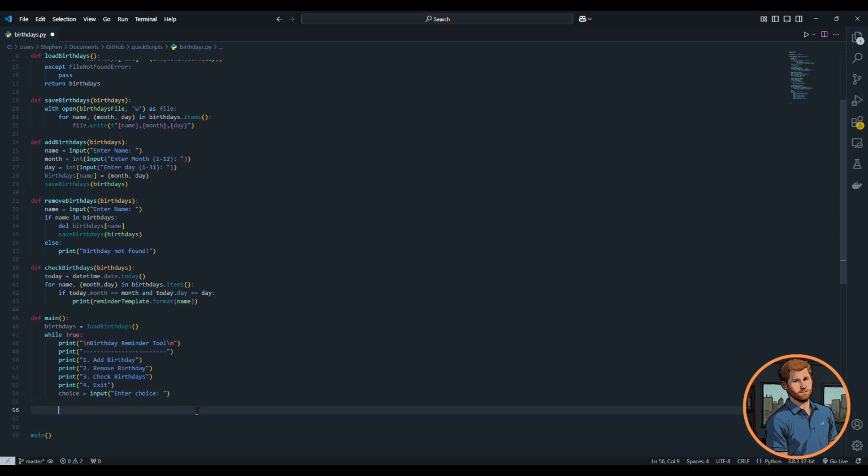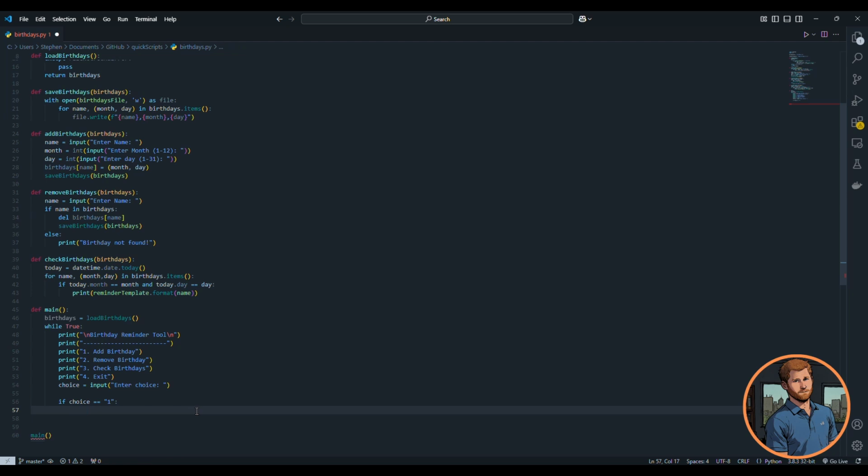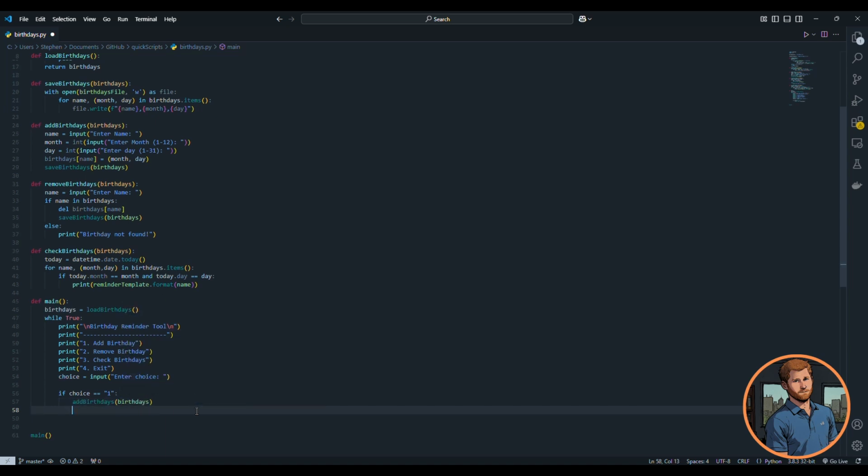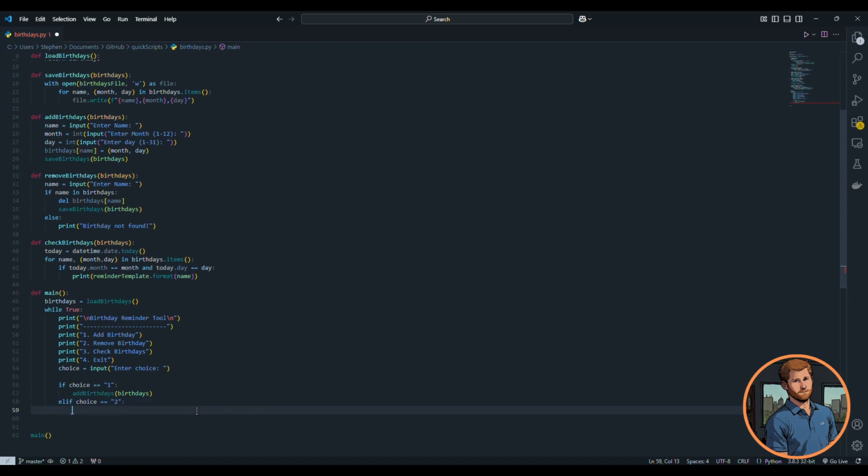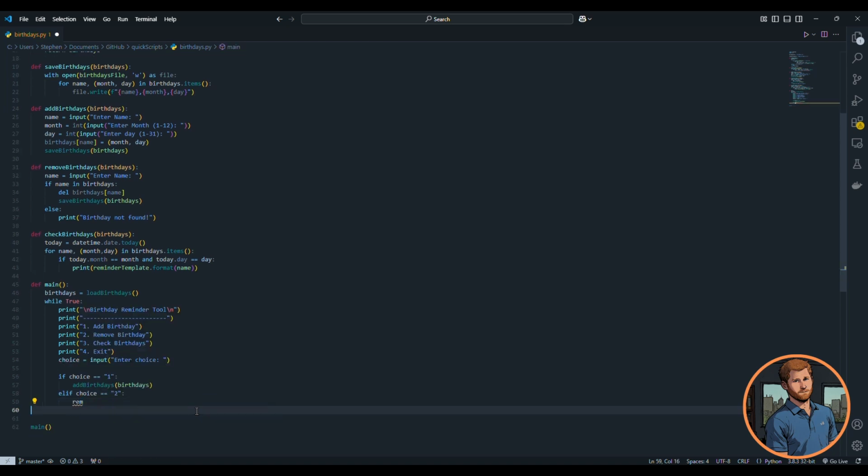Now what are we going to do with that? We're using an elif statement, so if choice is 1, then we want to add birthdays. Pass the birthdays object in. If choice is 2, we want to remove birthdays.